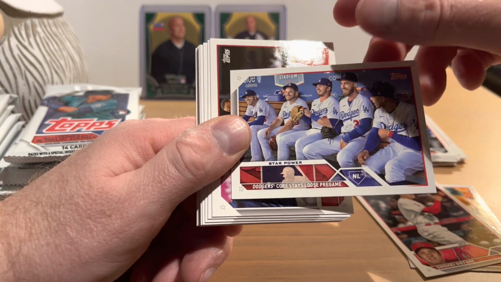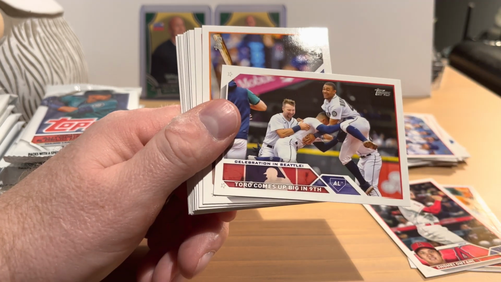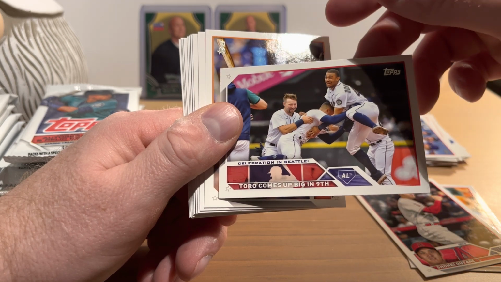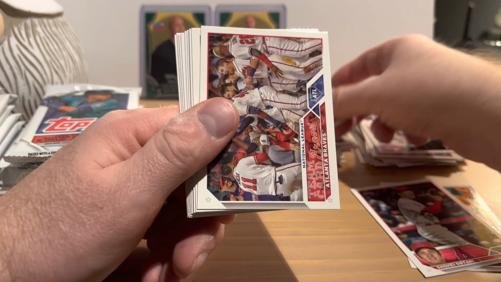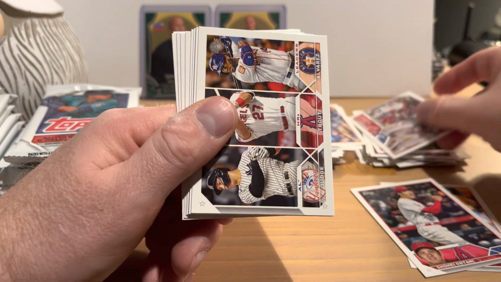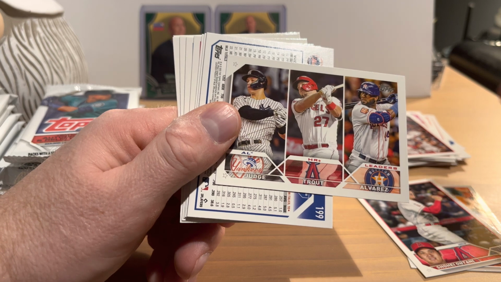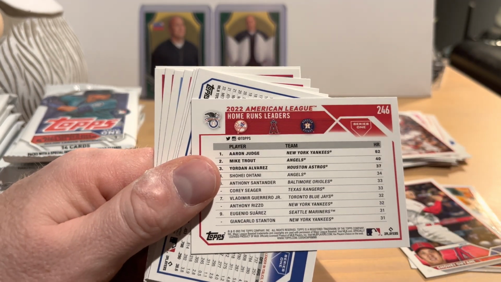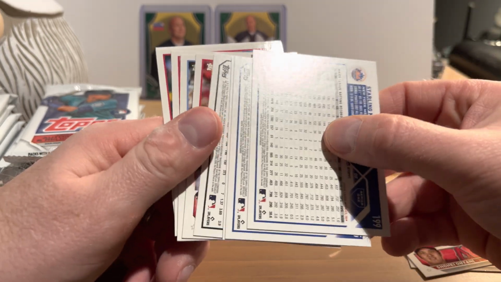Star Power. Toro comes up big in ninth. Celebration in Seattle. Darren Ruf. There's a Braves card. Here's another league leaders. This is home runs. Judge, Trout, and Alvarez. And there are your home run leaders in the American League. Judge was way ahead of everybody that year.